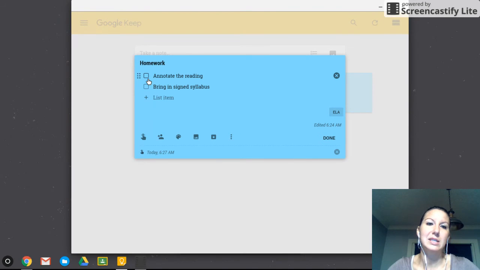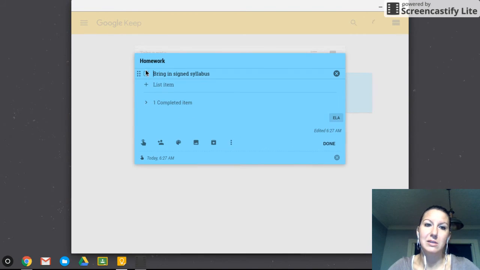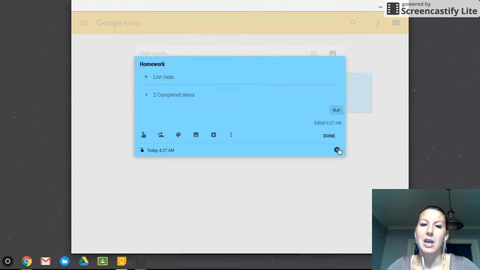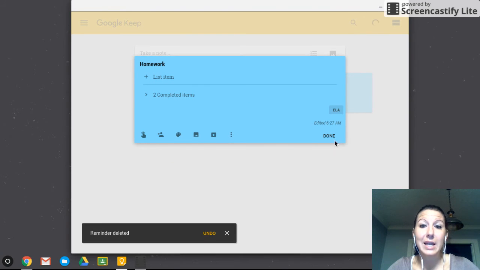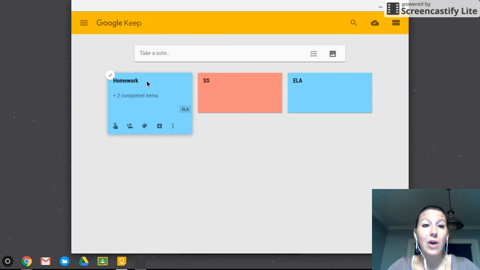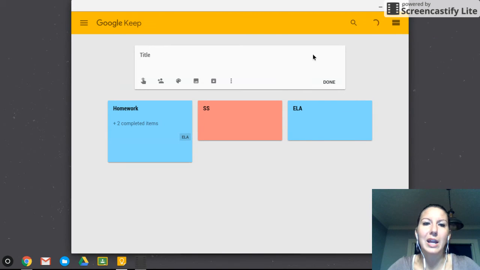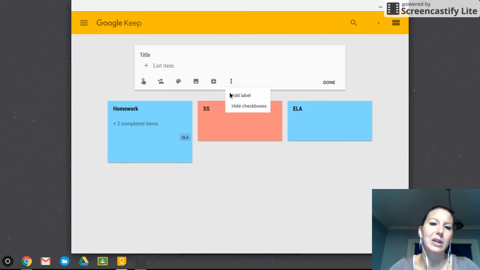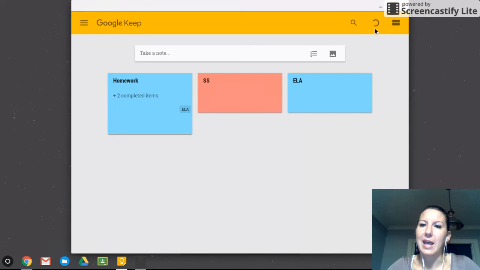Super cool. So I did these things because it's Tuesday, so I did it. And now I can just close my list and hit done. I still have a homework thing, but I have my completed list in there as well. You can also delete them if you wanted to. If I select this right from here, it's going to create the list with the checkboxes already instead of having to go in here and say show checkboxes. And you'll see, look, I get a happy cloud every time it's done syncing.